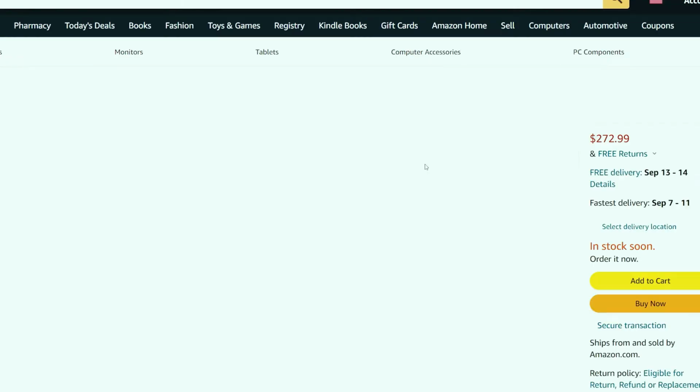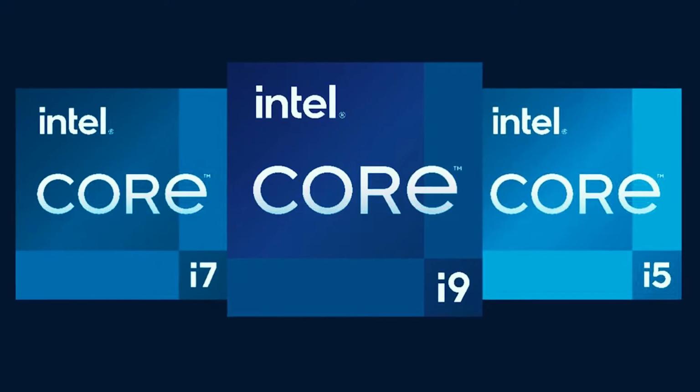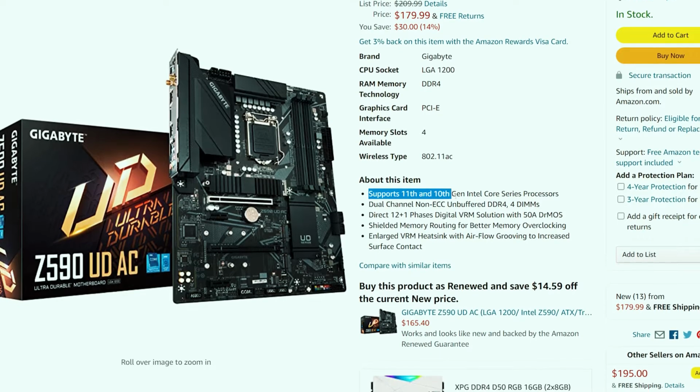But first and foremost, regardless of your platform, a CPU with 6 to 8 cores will be more than enough to handle modern games and any other task you may want to undertake. If you're wondering which silicon vendor you should go with, AMD or Intel, consider an AMD Ryzen CPU for the best value for your money, or Intel if your primary focus is gaming and you want slightly better single core performance.